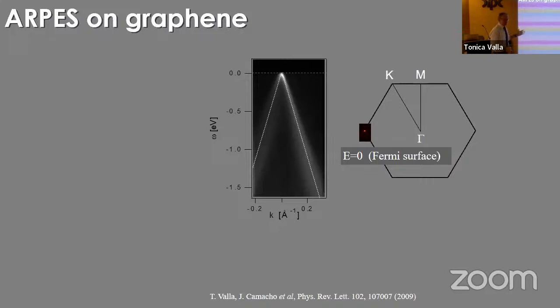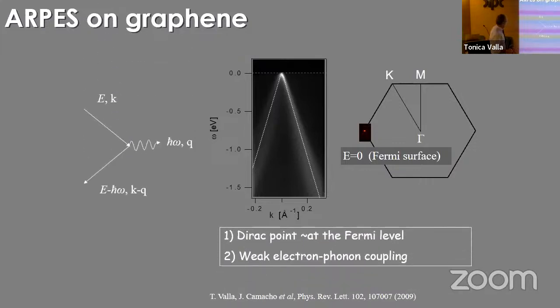But it's not always that you get very strong coupling. So for example, this is a few layers of graphene without any doping. So the Dirac point is exactly at the Fermi level, and this is the Fermi surface. It's a point. And you can already see that there are no kinks, no breaks in the dispersion for this case. Why is that? There are phonons at 160 meV that I should be able to see easily. But it looks like there is no coupling. Why? Well, because if I create a hole at proper energy, which is above 160 meV or 200 meV, this process should be allowed just from energy consideration, because my hole has enough energy to emit that phonon. But still, there is nothing.